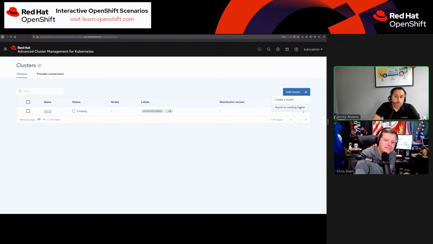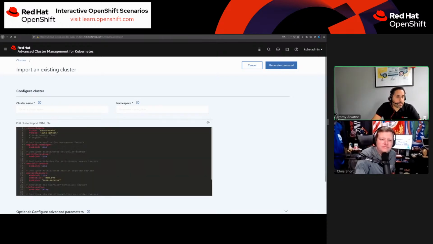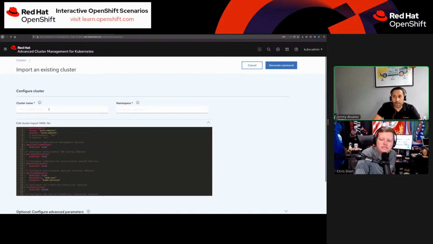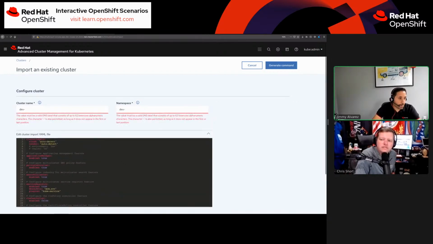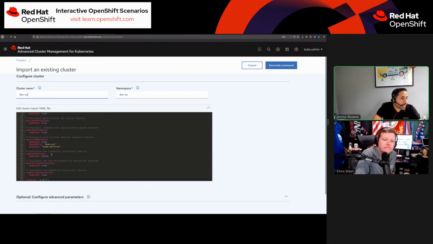There's also obviously the capability of importing an existing cluster. This is how you can see what we were talking about earlier, about all these agents or containers that we deploy, right? So obviously you have to specify a name. I'm not very good with names, as you can see, but you can see all of the stuff that you can turn on and off, right?